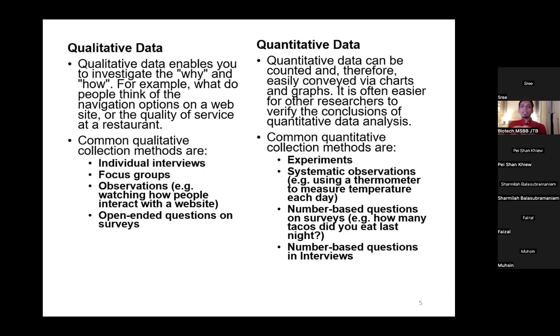If qualitative data, we have their opinions, but we cannot convert that into the value, or we don't want to convert that into the value. We want their original opinions, not into the value. So that is qualitative. Common qualitative collection methods are individual interviews. So we interview individually, then we get their opinion. We have respondent A, respondent B, maybe up to 10 people that we interview, then they give us opinions, then we can see the pattern, all right? We can understand the situation.